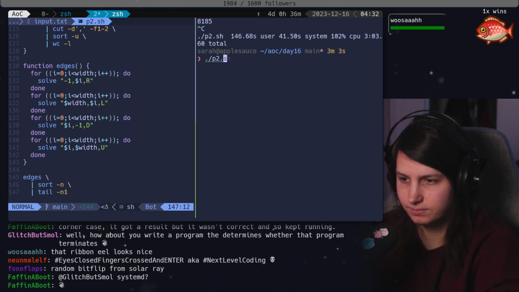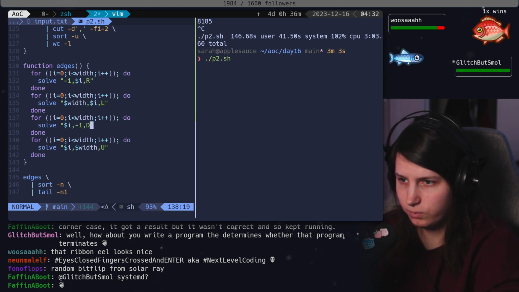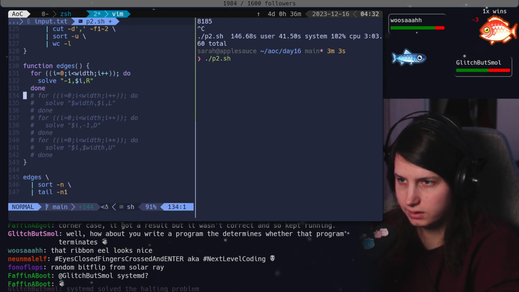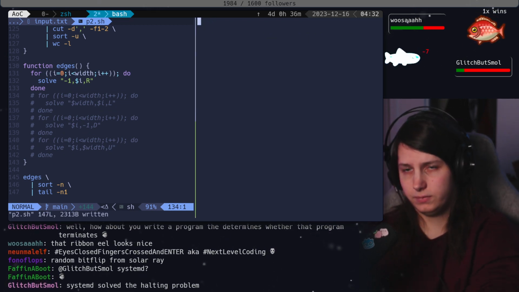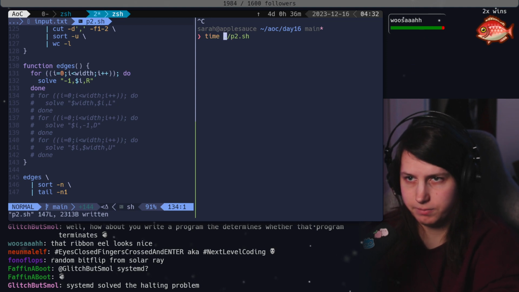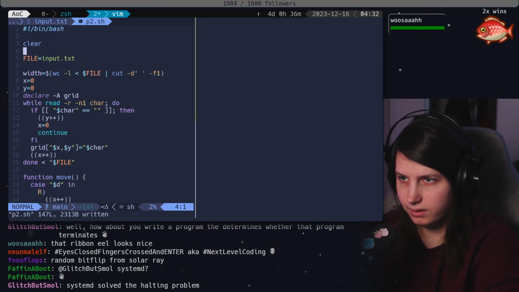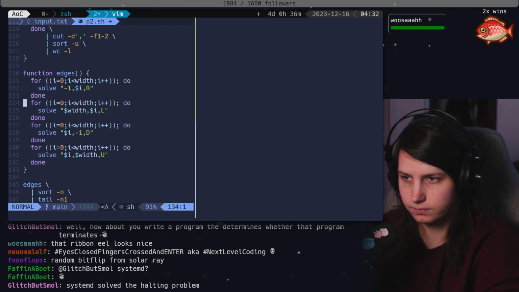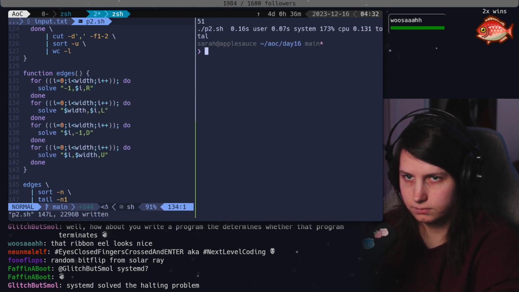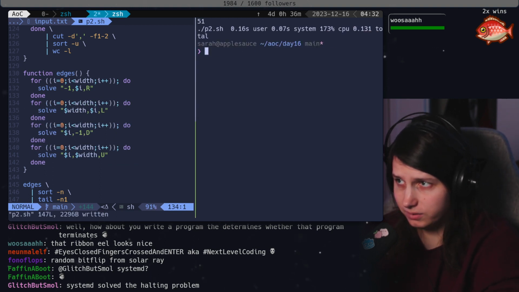Let's try with one set of edges and see if it finishes. Well, hold on, we have to run it with time. Cause okay, wait, if we can test this on sample. Yeah, that one finishes.